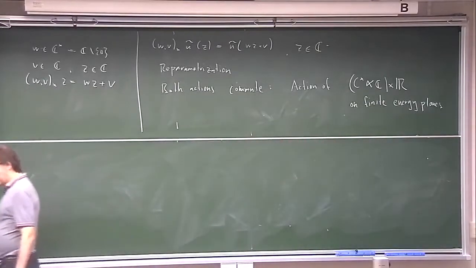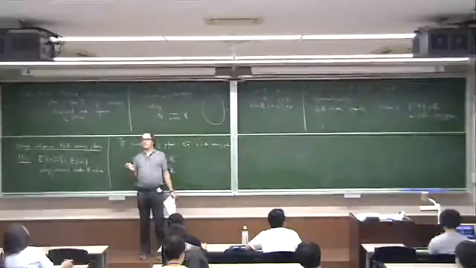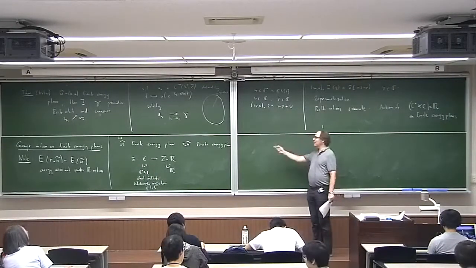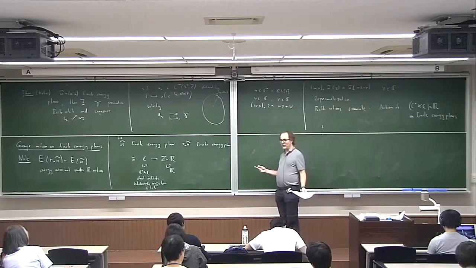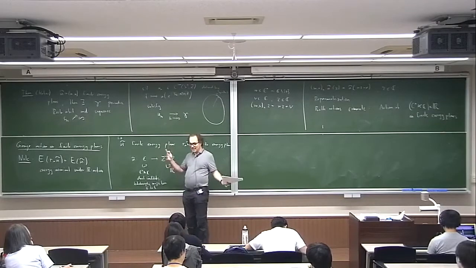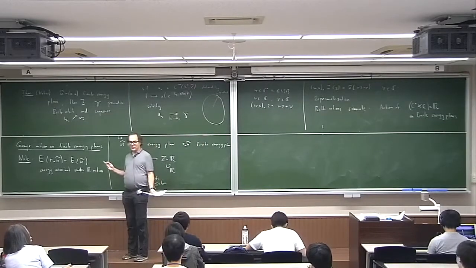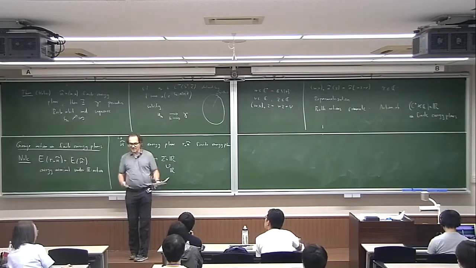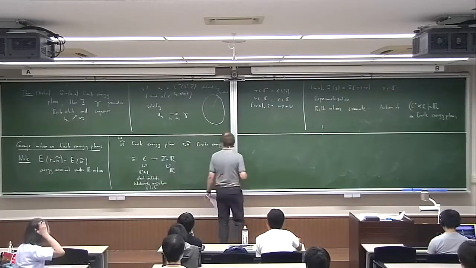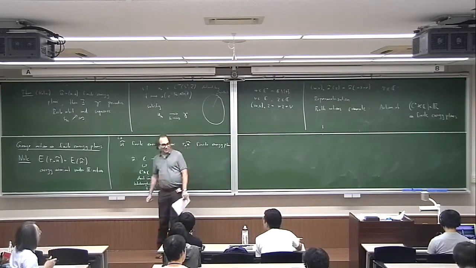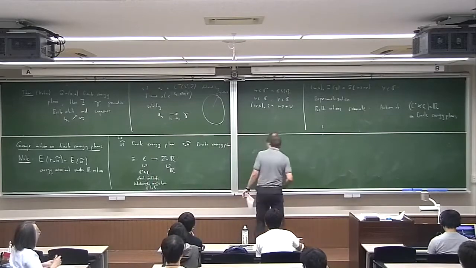So let me make an example where you can actually see this. So this is a bit unfortunate. Usually we can write down the equation, but it's very hard to see it because these SFT-like J's always exist, but it's hard to write them down explicitly. So it's rare that you see an explicit finite energy plane, but there is an example where you can see it explicitly. So, example.